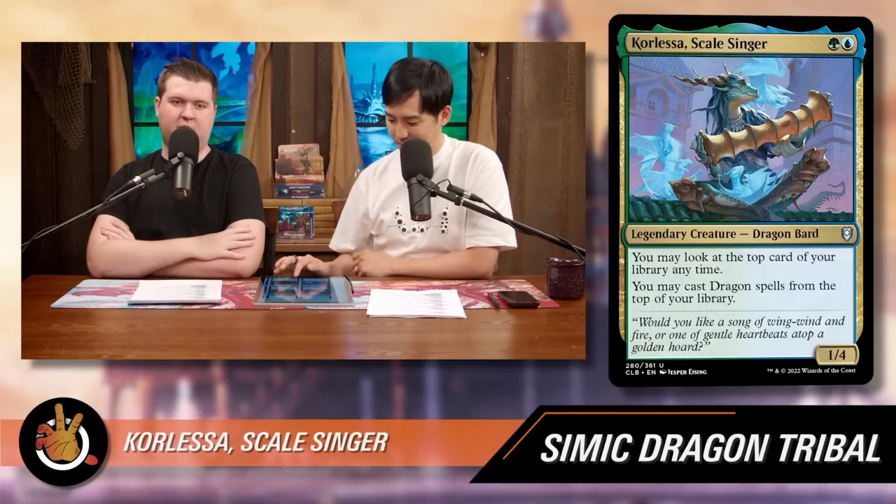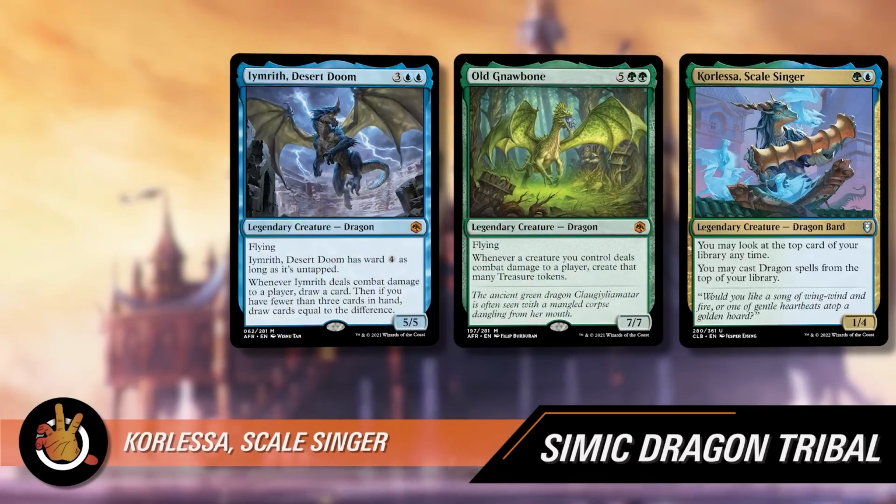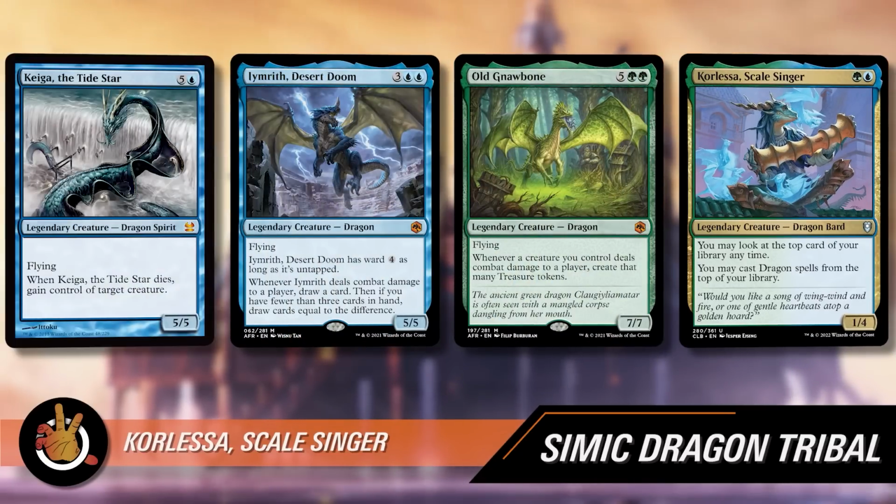So, Simic Dragon Tribal. A lot of people have commented on this being like, hey, there aren't that many Simic Dragons. Which they're not wrong about. There's not a ton. So you've got Old Gnawbone. You have Imrith, Desert Doom. Kaga, the Tide Star.